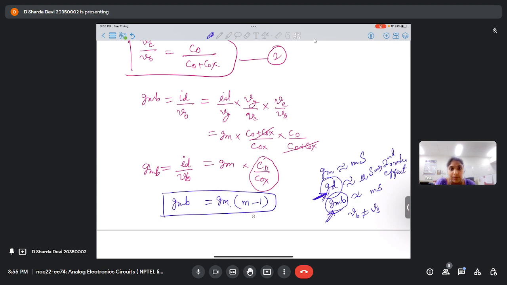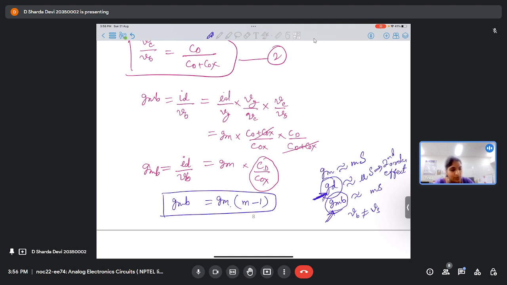Ma'am, GD is due to channel length modulation or short channel effect. Short channel effect में ही we say channel length modulation is one of the second order effects, no? Short channel effects में. Okay. Yeah. Like we have DIBL and other stuff also, but channel length modulation is also due to this only. It's also a second order effect.